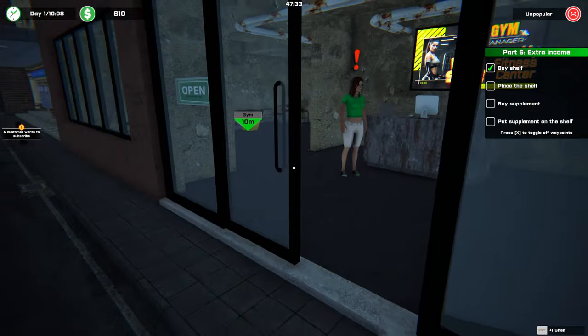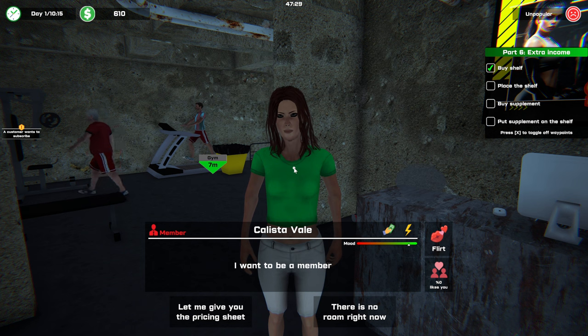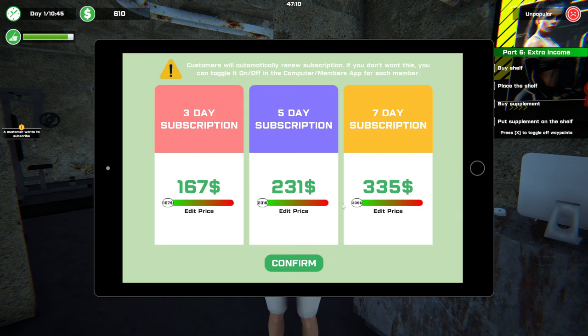We should really clean this place up. What does she want? Discuss subscription. Hello. I want to be a member. Wow, she was that impressed with our hyping up. We won her over. Let me give you the pricing sheet. This is a subscription panel. You can adjust the subscription fees that you want to offer to the customers by swiping the slider. Remember, the more you increase the price... Okay. So we don't want too high. It'll be about a five-day subscription then for $231.